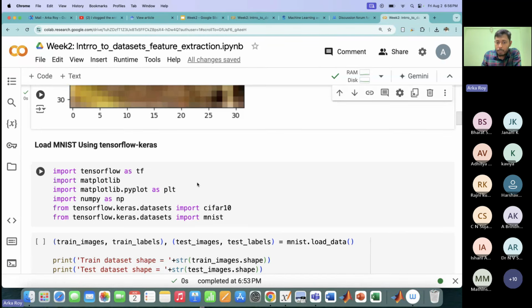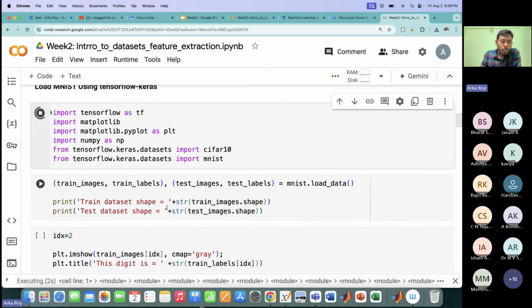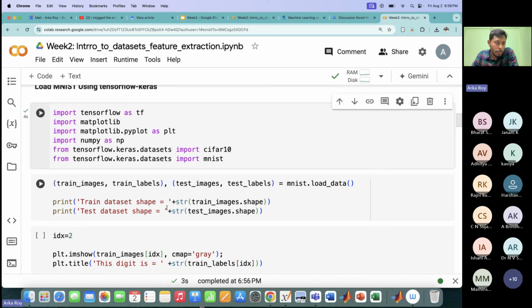And from dataset, you are importing the sub package that is basically the CIFAR10 dataset. Similarly, from TensorFlow Keras datasets, you get the MNIST dataset. So if I just run it, it will first import TensorFlow and it will subsequently do the other jobs. Now we have loaded the MNIST dataset. Now I need to extract the training and testing folders.